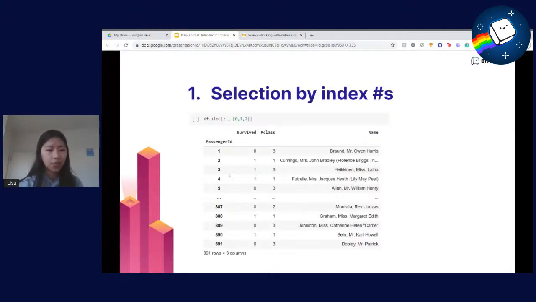But in this case, we're just going to be working with all of the rows on the side, and then we're going to be asking for only the information at survived, pclass, and name. You'll also notice that when we call this specific subset of data, passenger ID isn't counted as a column. Because it's considered an index on its own, it just doesn't count at all, and it starts from survived as the real type of data that we're looking at.